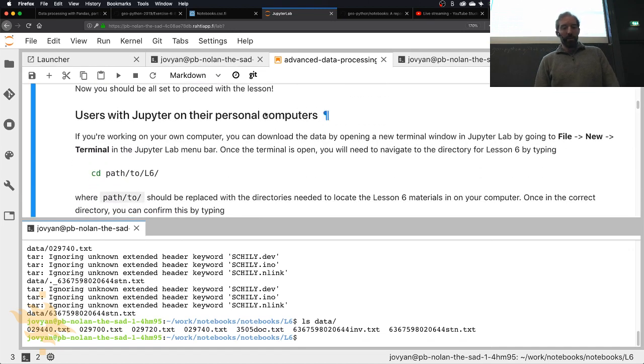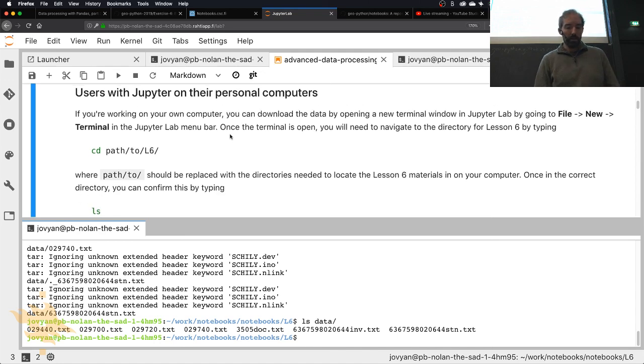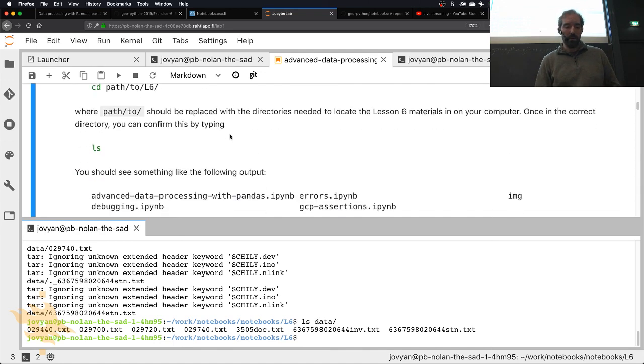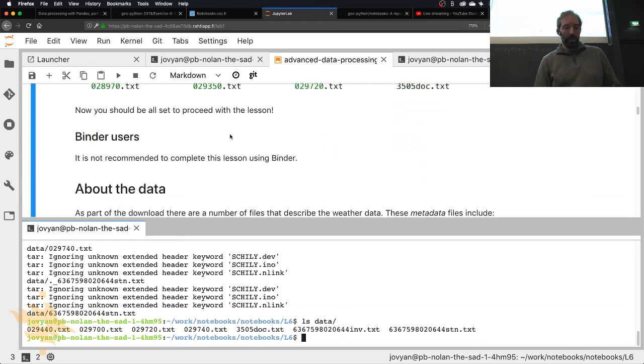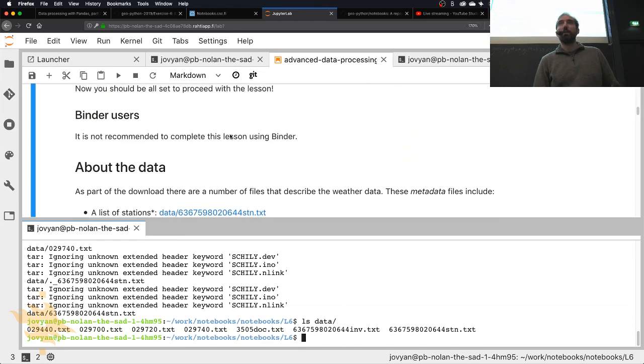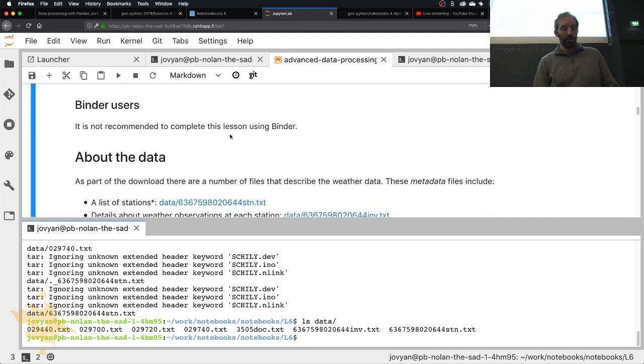So just to note, there are instructions here about how to use Jupyter and to do this analysis on your own personal machine, if you're running Jupyter on your machine and not using the CSC Notebooks system. You can read through those if that is your case. And again, for the Binder people, we don't suggest using Binder for this exercise or for this lesson because I don't actually know whether there's enough space to analyze the data or to download the files. So if you're not using the CSC Notebooks, now would be a good time to switch over to doing that.